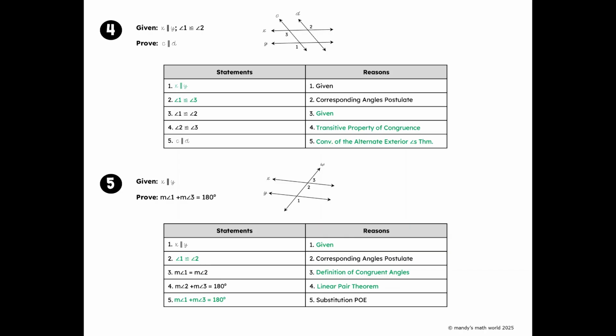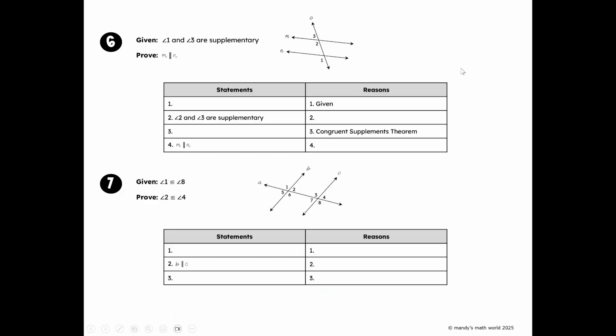I use the substitution property of equality, or just the substitution property, whatever you want to state. And I got that because I've already shown up here in the statement that the measure of angle 1 equals the measure of angle 2. So anywhere I see the measure of angle 2 in any equation, I can substitute the measure of angle 1 for it. Right here, I see the measure of angle 2, and here I substituted it for it, which is what we were asked to prove. Let's move on to example number 6.